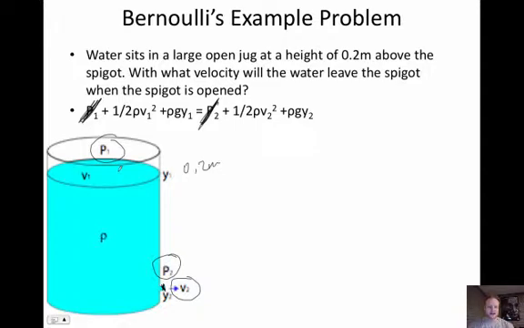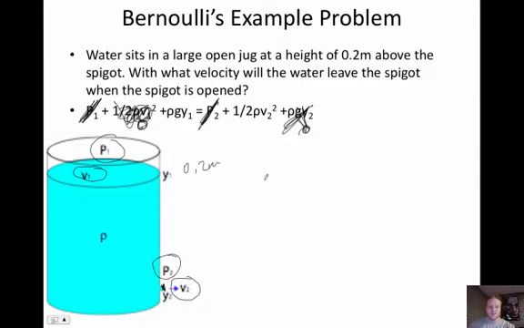All right. Then here is v1. The rate at which this water drops, compared to the speed that the water is leaving the spigot, is going to be very slow. This water drop up here is going to be very slow compared to the speed that the water leaves the spigot. So this v1 we can assume is 0. And anything times 0 is just going to be 0, so we can cancel out this whole term. It's gone. The second thing we can do that's kind of cool is this height. This initial height here, we can assume is also 0, so we can cancel out this term, because anything times 0 is 0.